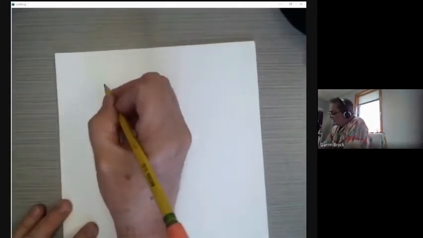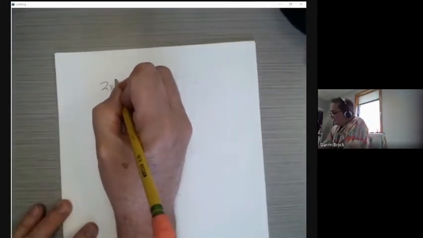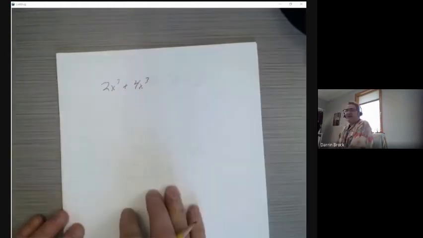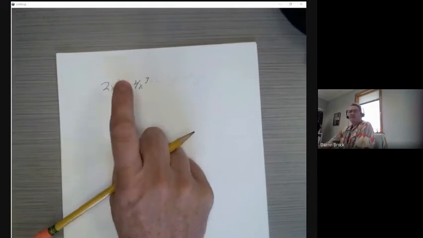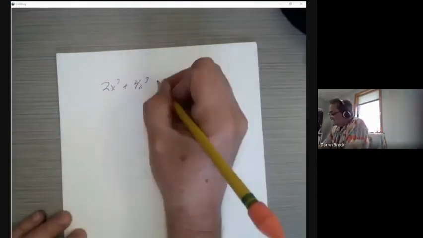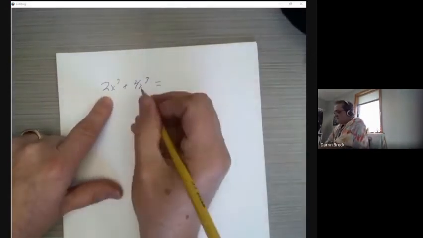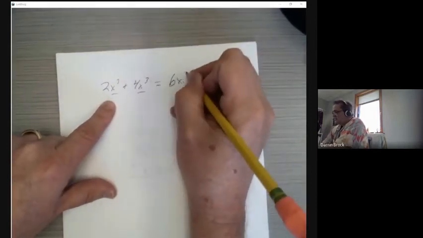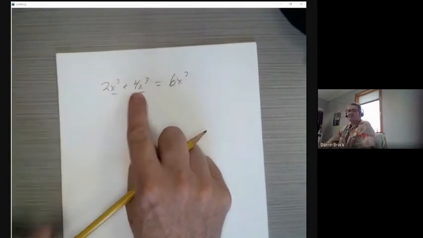I do want to show you one other thing. You'll notice I didn't put an example like 2x to the third plus 4x to the third. I put where we multiply them or divide them, because this is just like terms. We just have 6x to the thirds. We don't do anything with the exponents because we're just talking about like terms.